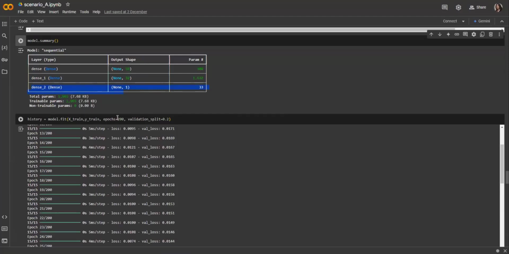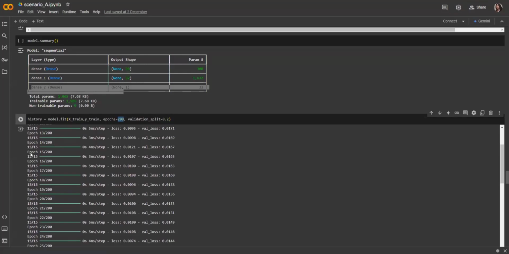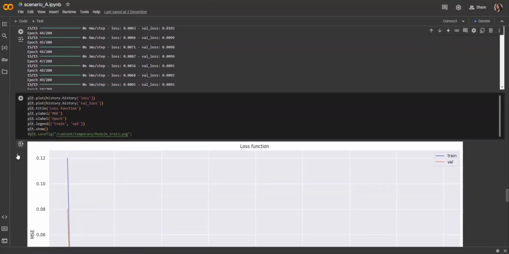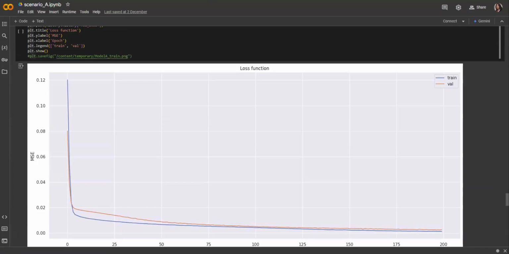Then we trained the model for 200 epochs, so 200 iterations. And I have some plots here to understand if the model was able to learn.